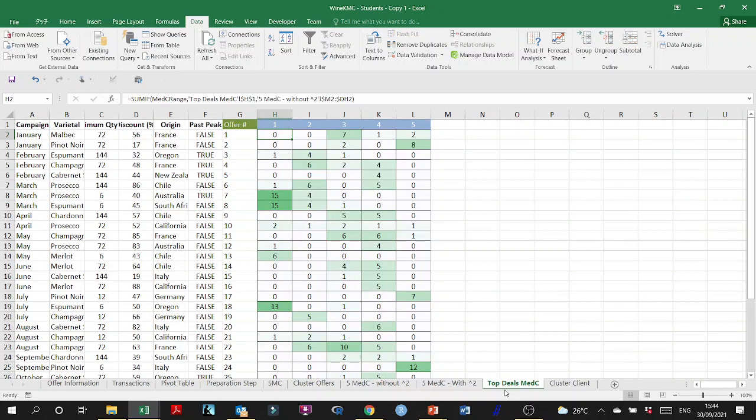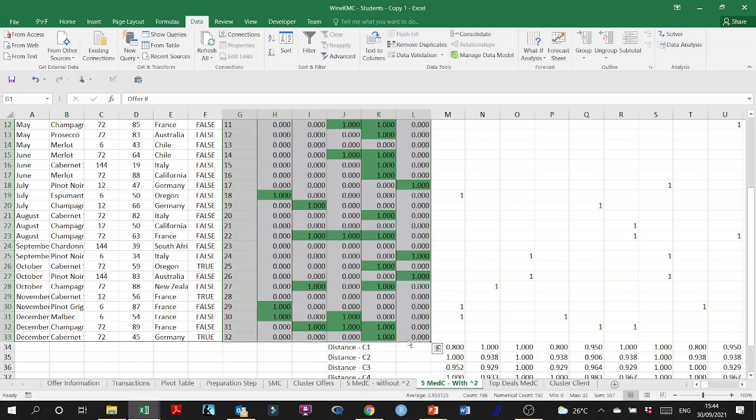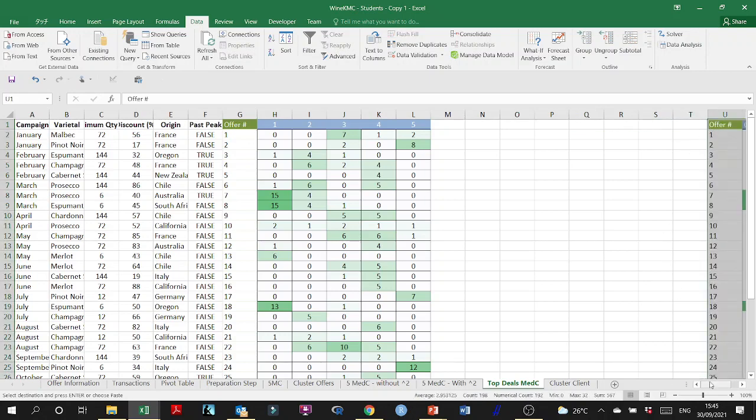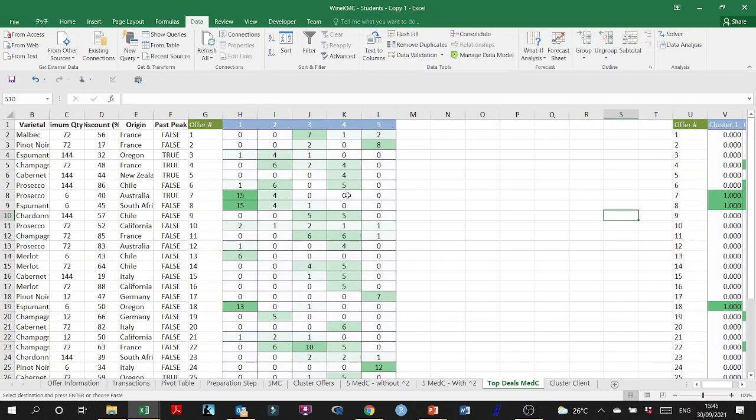All right, the top deals here for the medium cluster. What we're doing now is the second piece of information: this offer belongs to which cluster? You can easily see that this piece of information could be found here, because you can easily see the offer number and the clusters. So let me add this into this sheet and put it a little bit later. You don't have to copy me. I'm just putting this in for your own info.